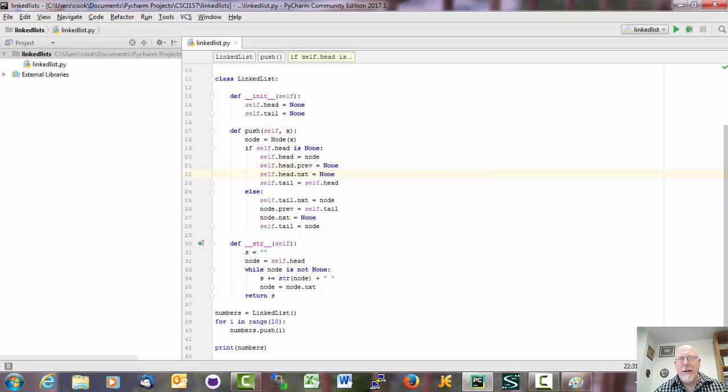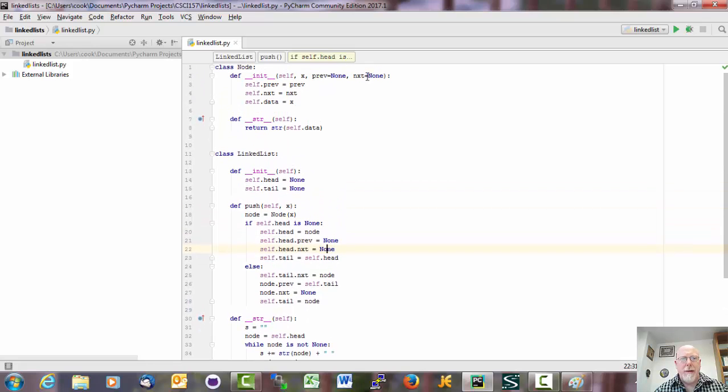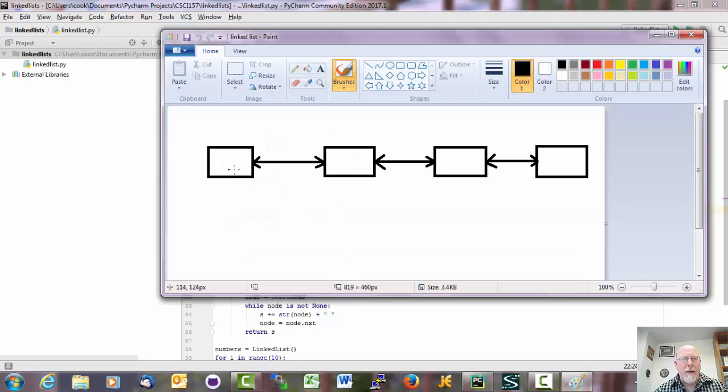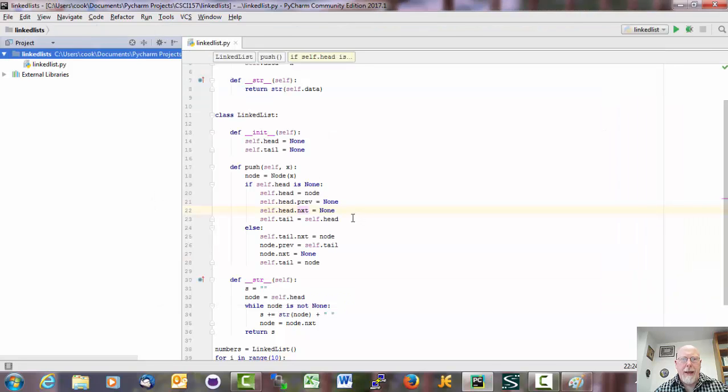Actually, those were already set to none up here as optional parameters, since we didn't pass those parameters in. Previous and next were already none, but I don't think anybody's ever been hurt by double checking, making sure that their variable is initialized. So we make sure that this is the only thing on the list. At this point, all we have is this one node, no links to anything else. And then the tail is the same thing as the head in this case. There's only one element in the list.